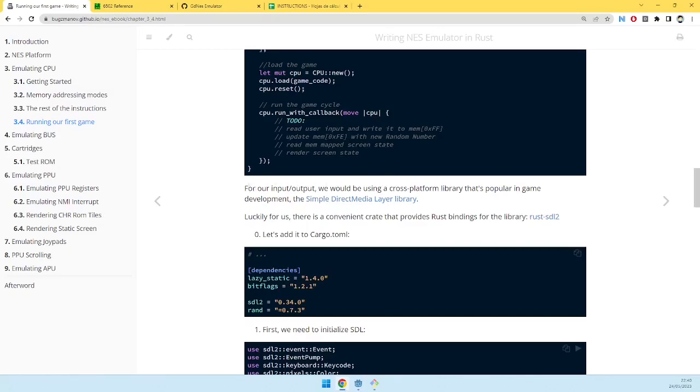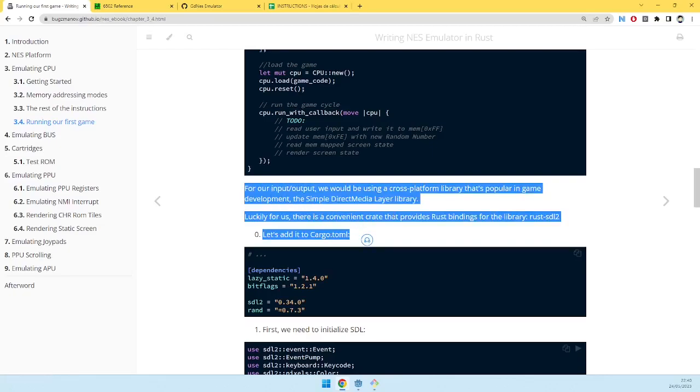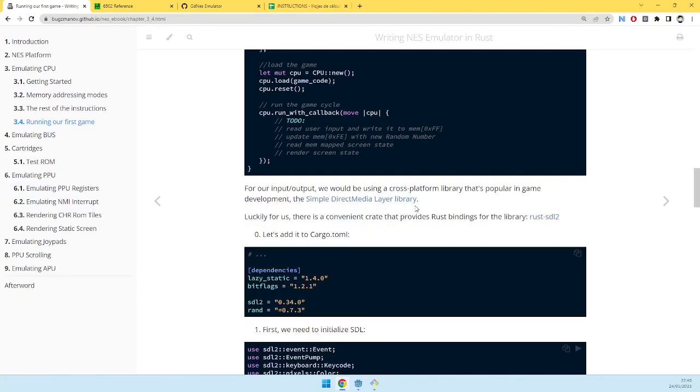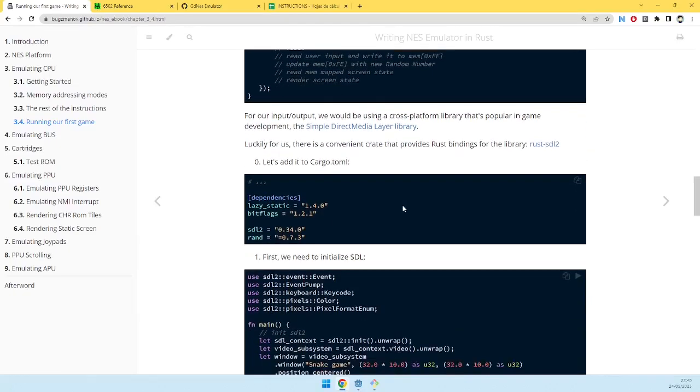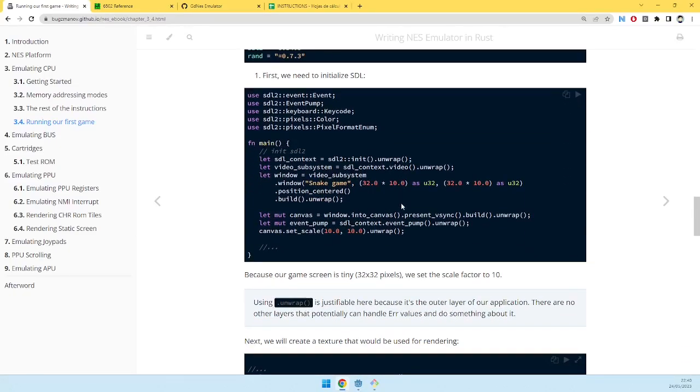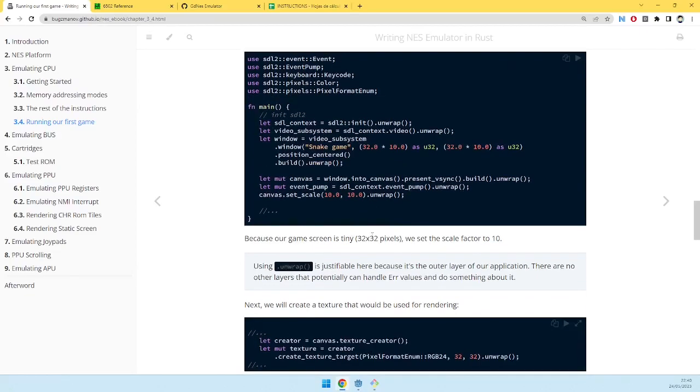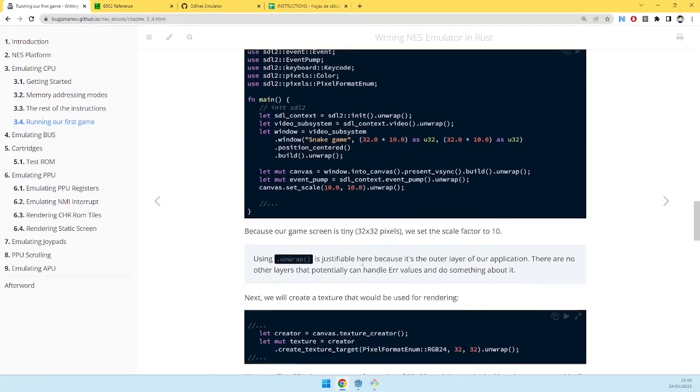So this part of the tutorial is saying how they are setting up SDL to read the input. We don't need to do that job.